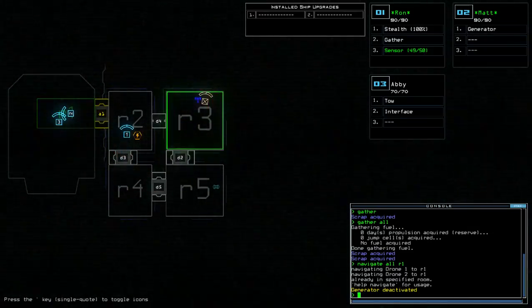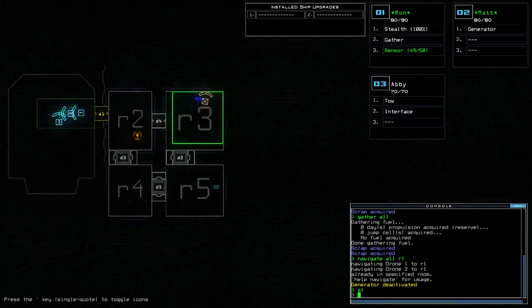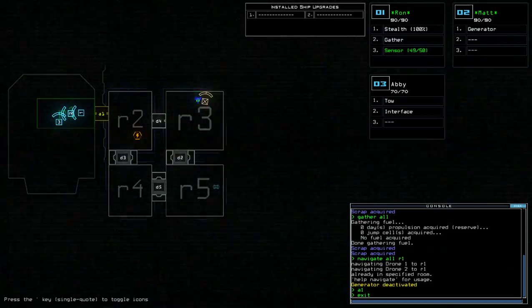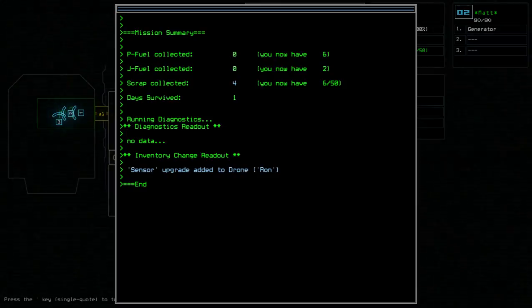And just out of habit, I will close the airlock, even though all I have to do is hit exit. And there we go. Okay, so we found exactly 4 scrap. We've survived for 1 day, and that will be the end of episode 3.